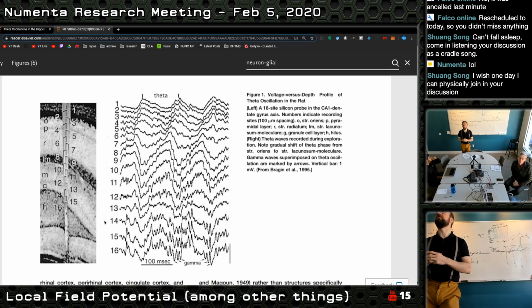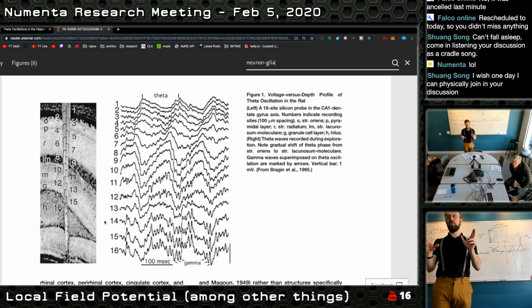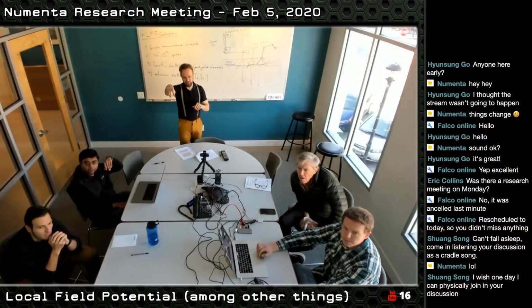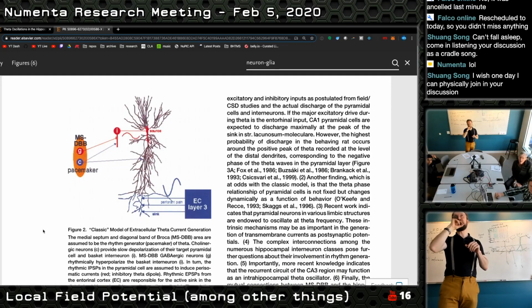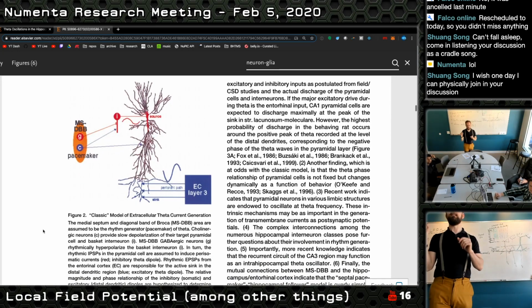That is a good question. No, actually, it's been shown, so that goes to the models that are used to try to explain theta, which is a dual driver model. If we can scroll down a little bit, actually they're not perfectly in phase, so you will not get a nice null incline.